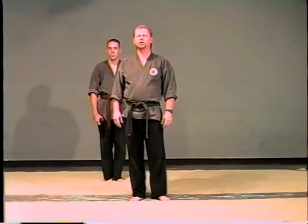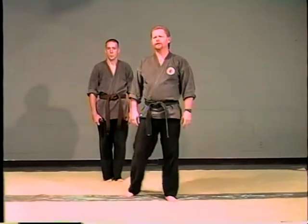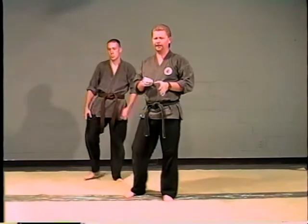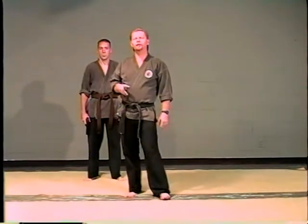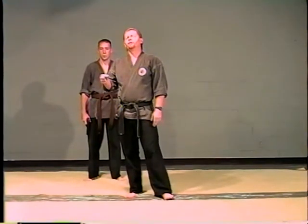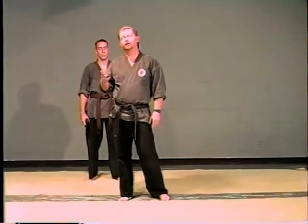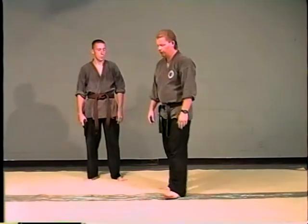The fifth technique is also a gun to the back. We'll do it in several different angles. When you have a gun to your back, you're not always going to know which hand the attacker has the gun in. Basically, if he has the gun in his right hand and you spin around, the first technique — flying eagle — is what you do. If he has it in his left hand, you will go into this technique we're getting ready to do. That is why we have two gun techniques from the rear.